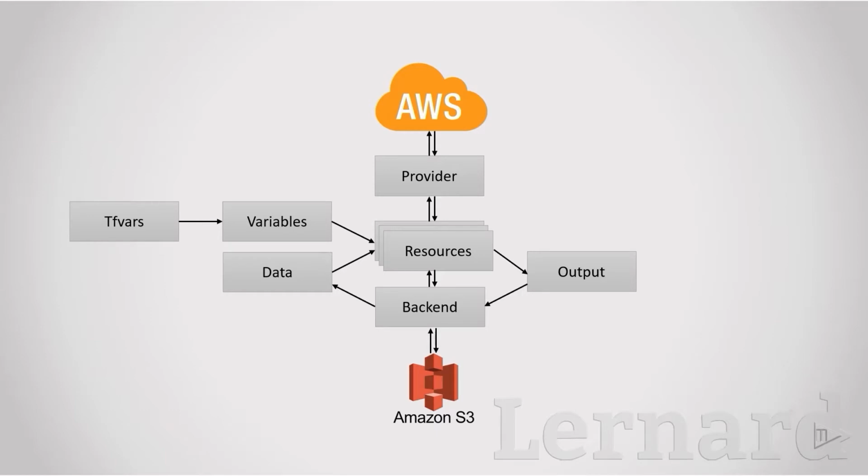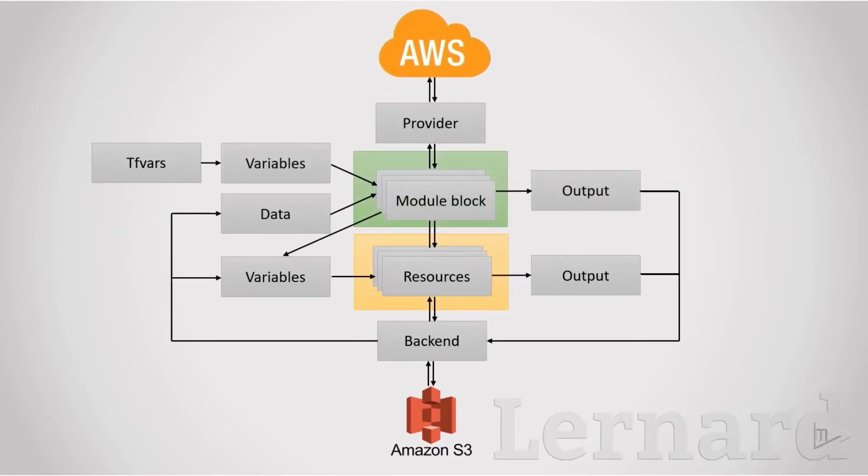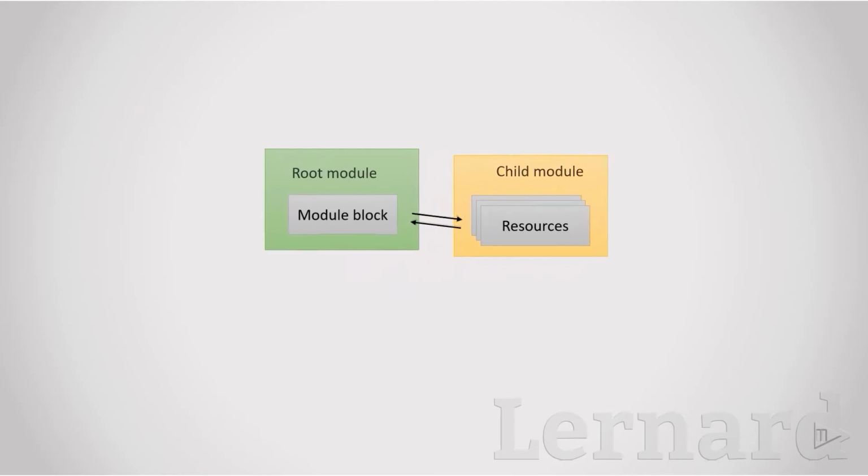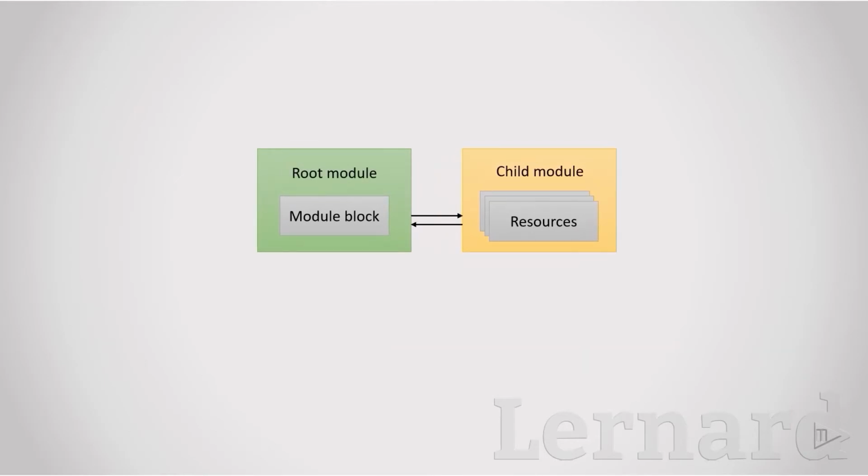Right, let's make our final change here. At this point, I'd be lying if I said the diagram was that useful in and of itself, as it's become a bit too complex to understand at a glance. But trying to understand what's going on just from file names is even worse, so let's give it a go. Now we've added the concept of a root module and child modules. If we get rid of most of this diagram, other than those two concepts, you can see here that the root module contains defined module blocks, each of which calls a child module, which contains a collection of resources.